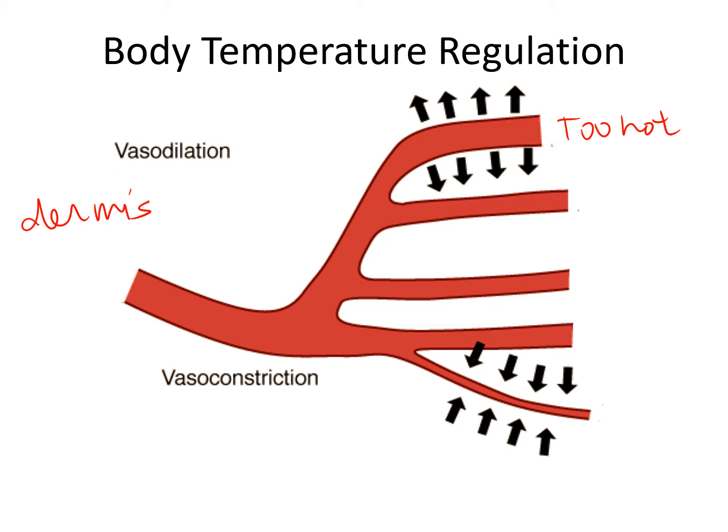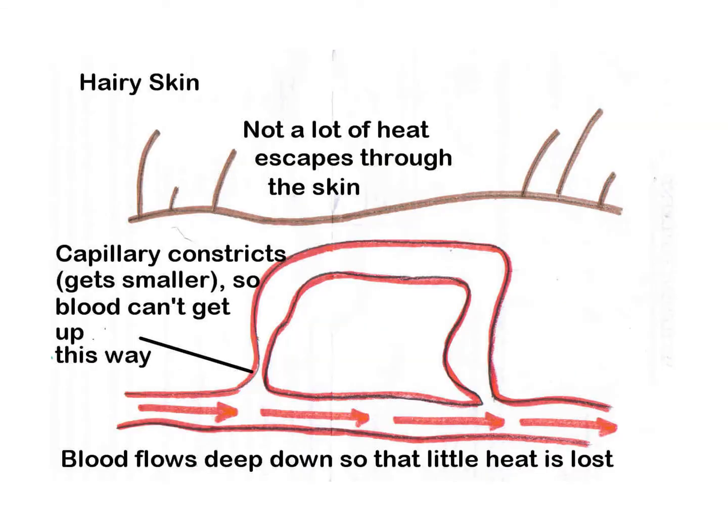However, when we're too cold, we want to keep all the heat we have. So those vessels in the dermis will constrict. That allows us to shunt that warm blood to the vital organs. In those cases, your skin may appear somewhat blue or even feel cold to the touch. So vasoconstriction is a response of our skin's vessels when we're too cold. So let's talk about what happens when we're too cold. We'll cover that one first.